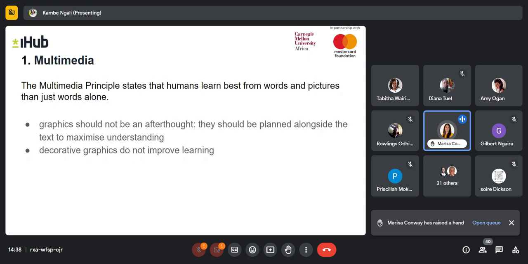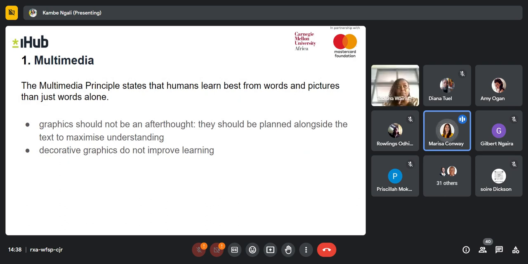Before we give feedback, Marisa? Well, I'm just thinking about if you have a concept displayed in an image that is really relatable to the audience, so maybe it shows it applied to something that they do in their daily life, then when they think about that principle, they'll think about that image and then think about how they use it. And so it can help relate the new topic to their existing daily life. Very good. Anyone else want to add anything?